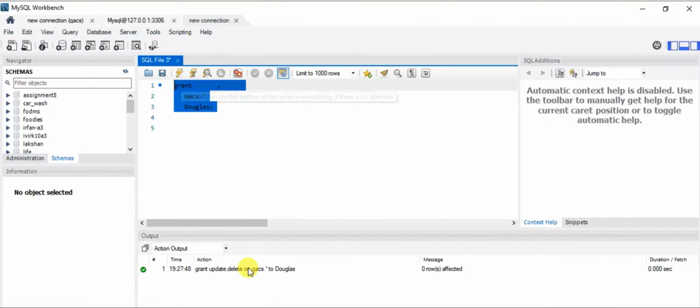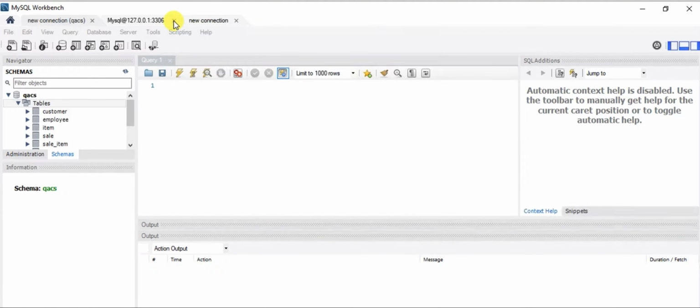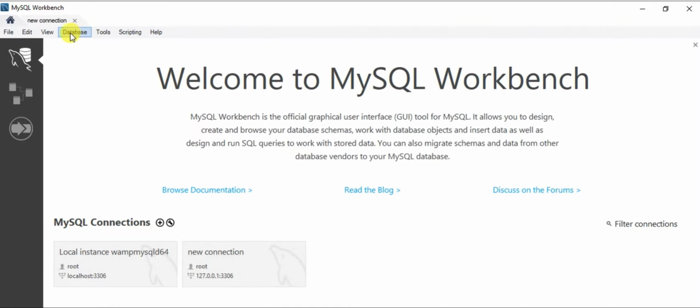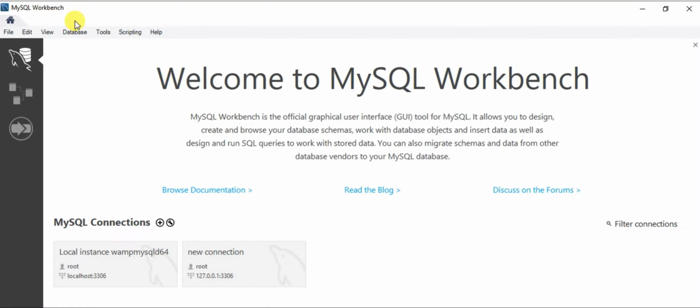I'm going to try and update an item price and delete an item ID.